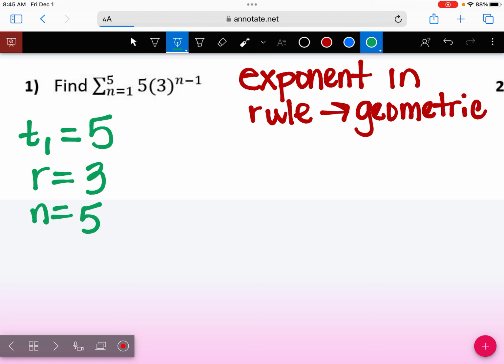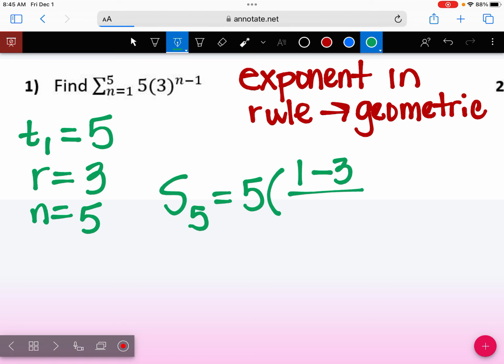So in your calculator, the sum, you have T1 multiplied by 1 minus r to the power of n divided by 1 minus r. So it's kind of an ugly formula. Go ahead and type that in exactly like that. So we're not doing that thing where you have to find the last number. Nope, you don't need to find the last number for a geometric. For a geometric sum, you just need to know 3 things. The first number, how many terms, and the common ratio.